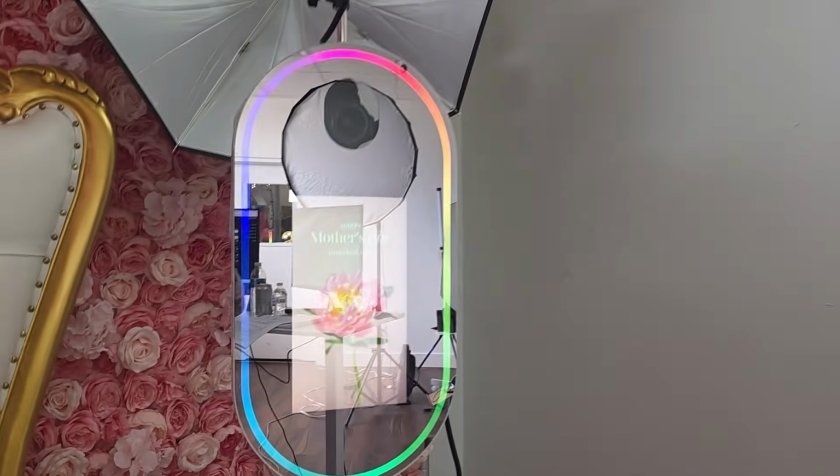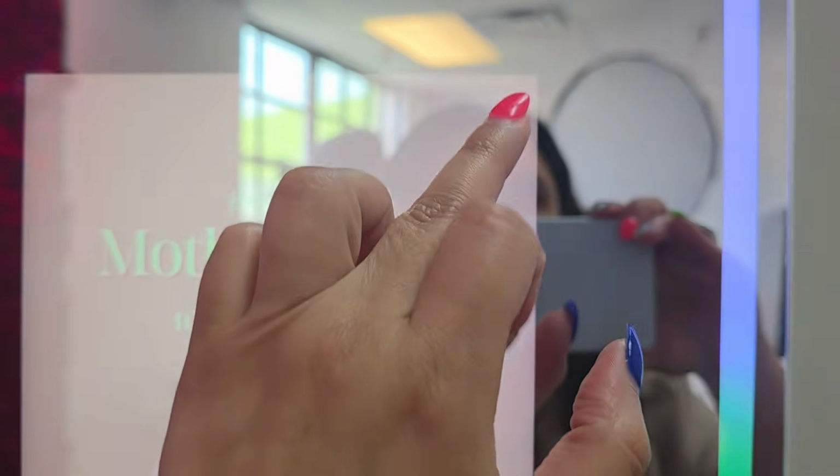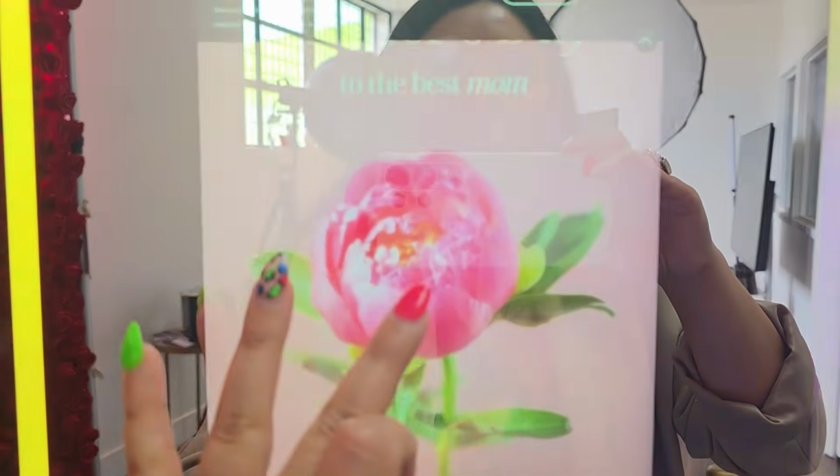I thought we were done, but we're not. Guys, you were supposed to remind me. We got to lock up this photo booth. Come check it out. Okay, so let's say you're on your photo booth. This is the unlock button opacity. It's at 10%, but I can see it. And let me go ahead, and I think this is my code.